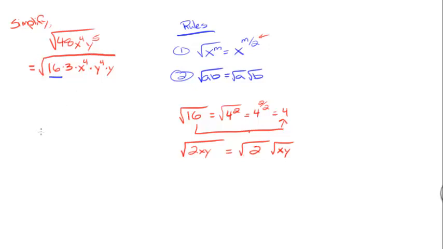All right, now I'm going to apply the second property here and split this up over multiplication. Multiplication is the only operation going on, so I can split this up however I want. The stuff that I've underlined here in blue is the stuff that's going to work well with the square root. So I'm going to put that in the first square root, and in the other square root I'm going to put this 3 and then the y by itself. So what I'm going to get are two different square roots. This first square root is 16 x to the 4th y to the 4th. The second square root is what I call the remainder type stuff, which is 3y.